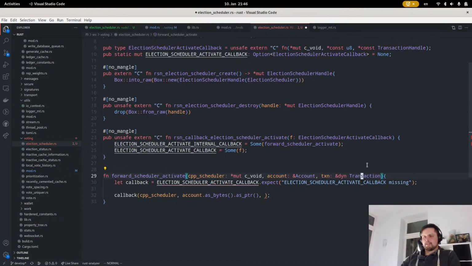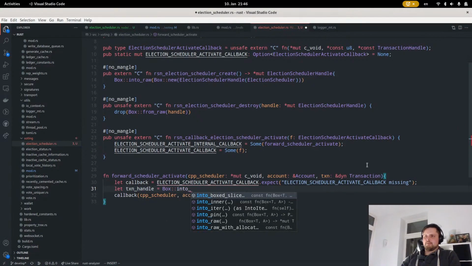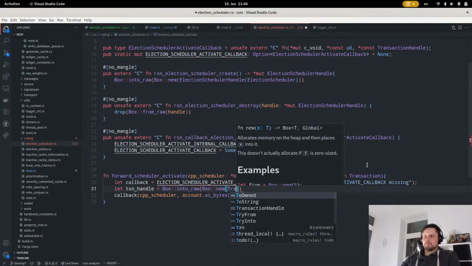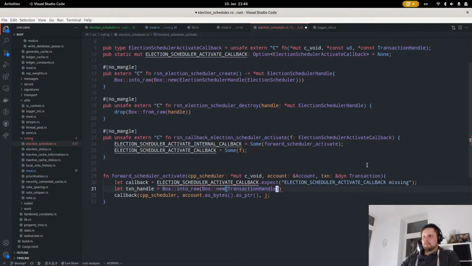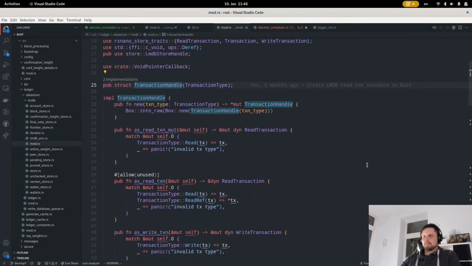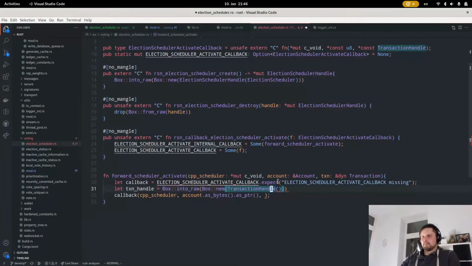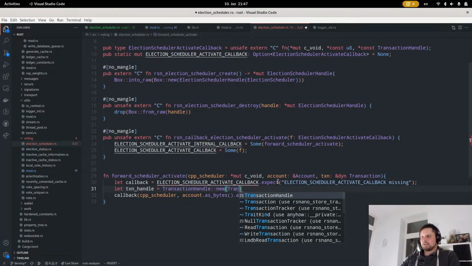So into raw, Box new transaction handle and transaction type. Oh, this new returns a raw pointer already. Okay, let's change the code accordingly. So it has a new and it takes a transaction type.